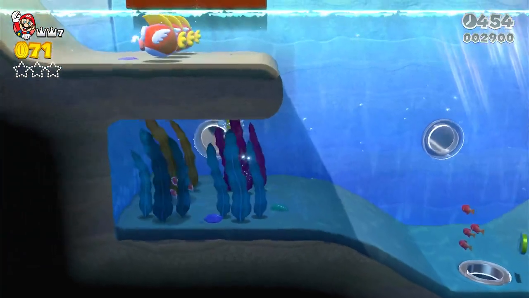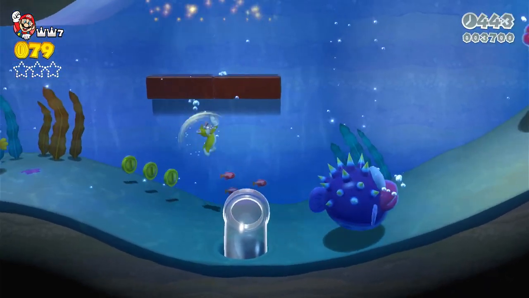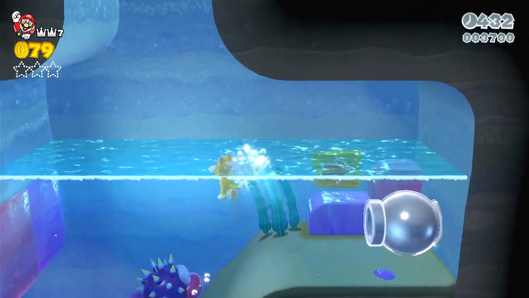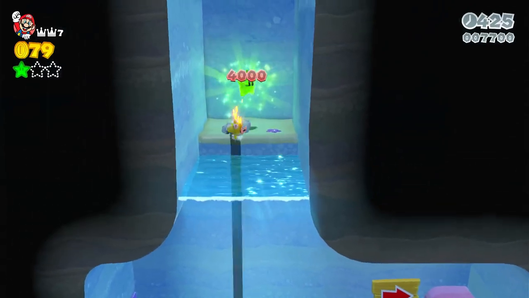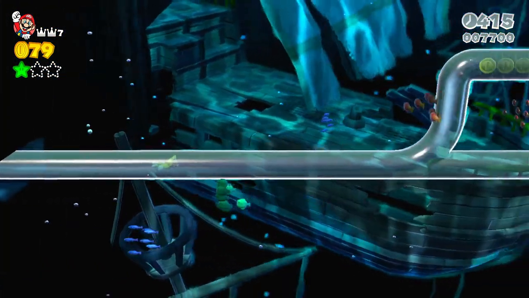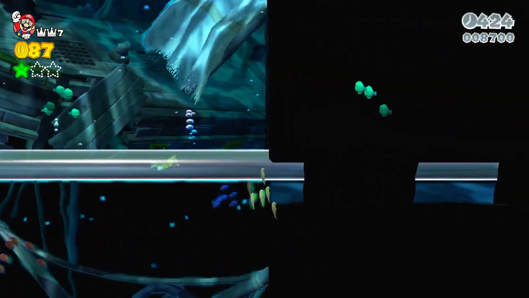Go, go, go. Oh, there's a Poke Puffer. To my way. Oh, there's something up here before we go. Got that! Let's go in here. And then we find a sunken ship. Not like the Jolly Roger Bay one, but we see multiple sunken ships. Interesting.